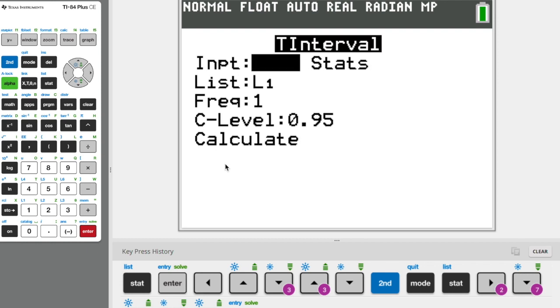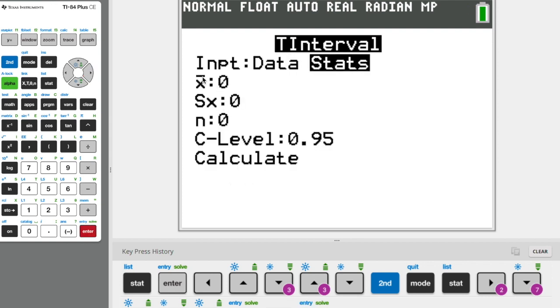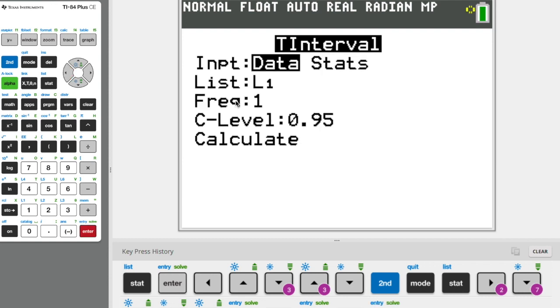Now, when we did the earlier examples, we used Stats, where we put in the sample mean and sample standard deviation. But in this problem we have the data, and it's important for you to select Data here, because if you don't, and you put in the standard deviation and the mean, you're going to have rounding errors if you round them. This way you don't have to calculate the mean and standard deviation separately, you just put in the data. I have the data in L1 here, so you can hit Enter or down. We leave the frequency as 1. Some of your calculators may have that blank, and that's okay.